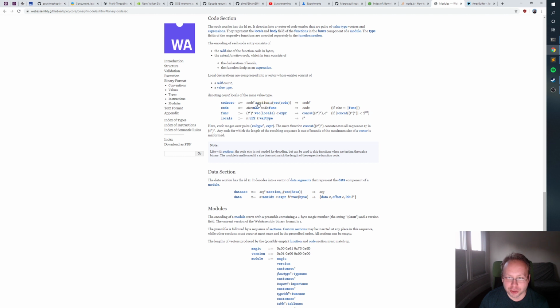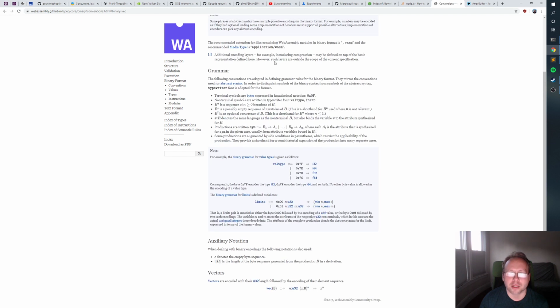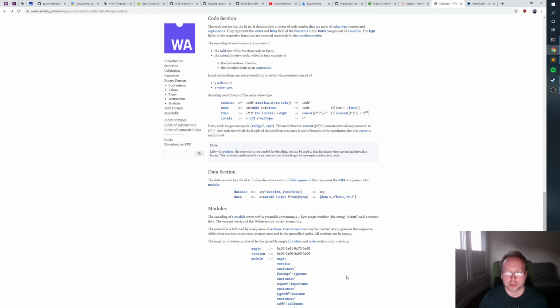So this section is just like a vector of the code objects? And the vector thing is, oh great, aha, is just a length and then the elements.